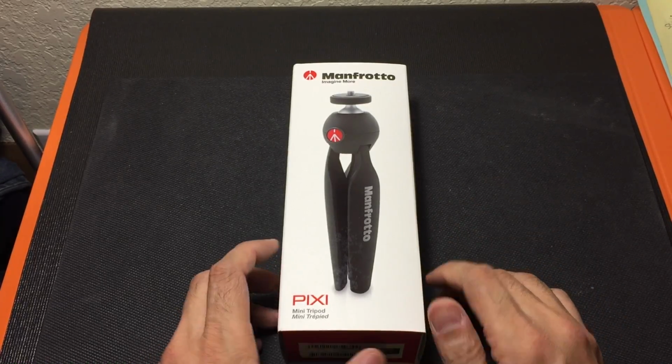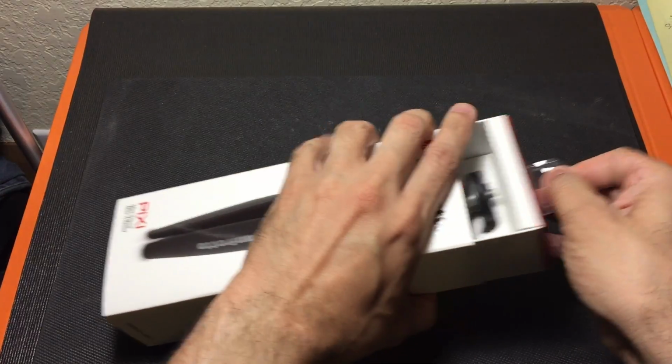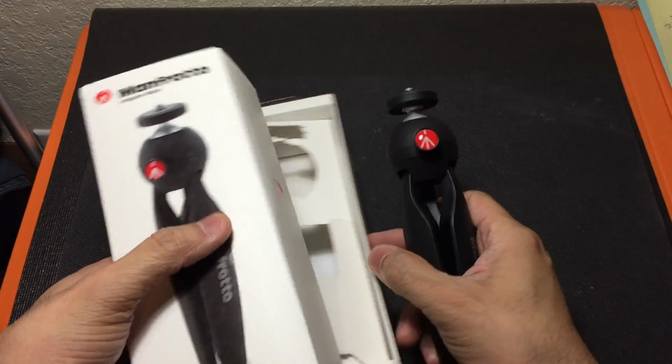So let's go ahead and open this up and see what it's all about. All right. So there it is. And I'll set this box to the side.